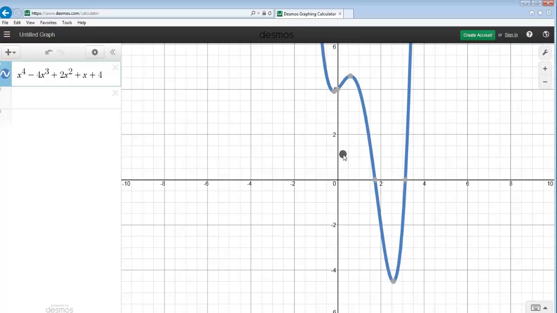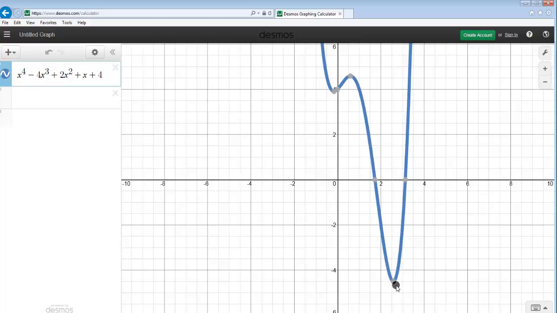So here is our graph, and let's look out for minimum. So here we have a U-shape right here, and that's going to be a minimum, but it's the lowest part of our graph, so we could call this an absolute minimum. And then looking up here, do we have any other U-shapes? Yeah, it's right here. We have a U-shape there, so that's going to be another minimum, but it's going to be a relative minimum because it's not the lowest part of our graph.